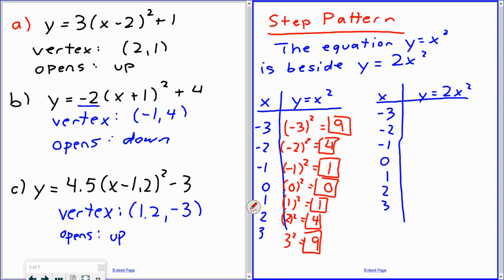So if you take a look here, just while I get out of the way, this would be the axis, right? Because you have balance on both sides, right? It goes 1, then 4, then 9. Okay? So take a quick sec, do this one, I'll hit pause. And then it should be pretty quick for you because it's whatever the y value is here, just times by 2, right? If x squared is this, 2x squared should just be 18 then, right? Because it's big. Okay, I'm going to hit pause and give you a chance to do that. And then we'll come back.